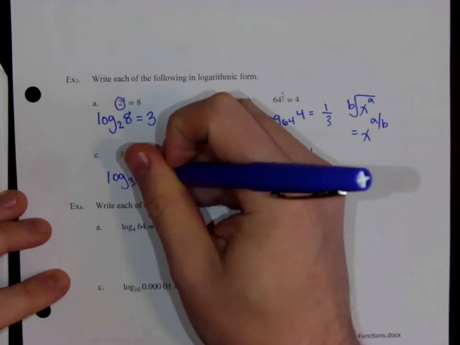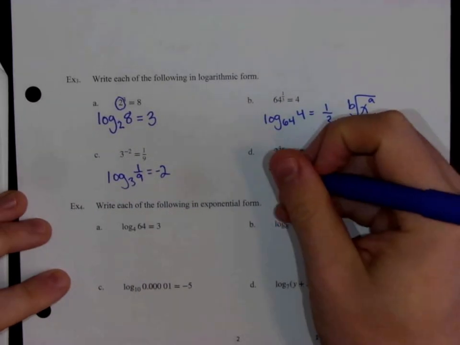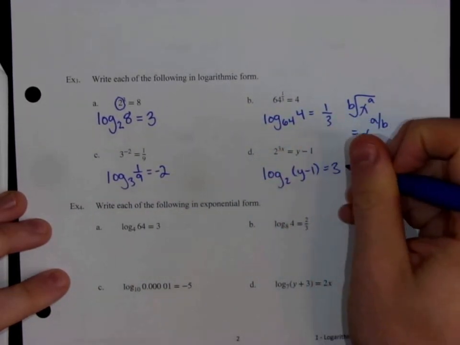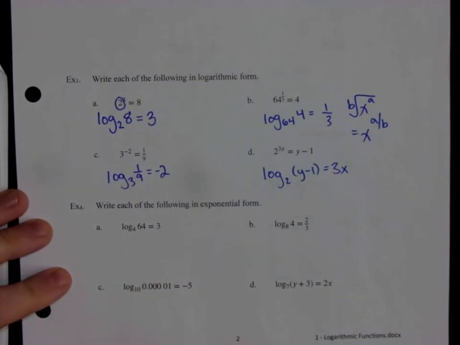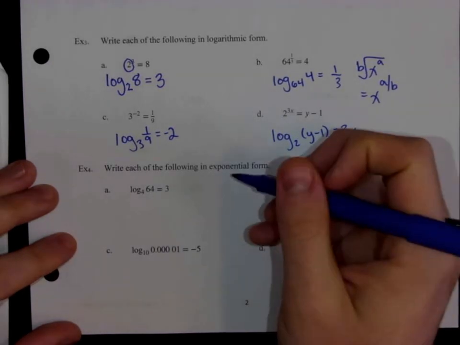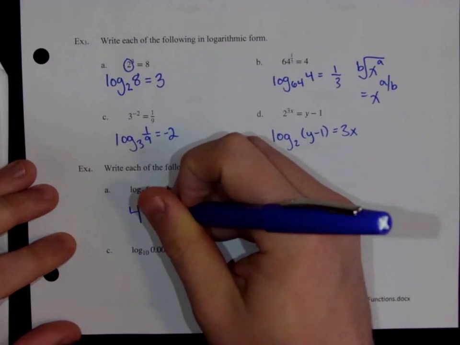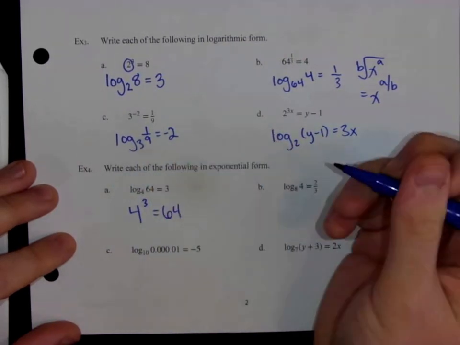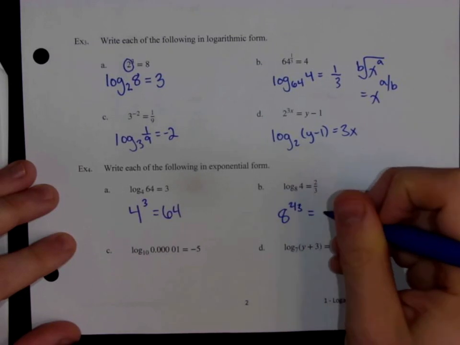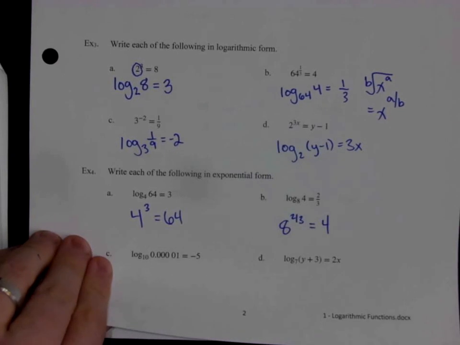Across the board, same thing. Log base 3 of 1/9 is -2, because 3 to the power of -2 is 1/9. That's where that comes from. And then if I was just writing this out, I don't really care what this gets me. It's not necessarily an evaluation, it's just following the pattern as we follow along. If I'm doing this as exponential form, I'm taking the base to the power, which is 4 to the power of 3, and I make it equal to the argument. So I'm just going backwards from the other question, and vice versa. I'll leave the rest of that page to you guys, but you can follow the pattern, and that allows us to answer the next couple of pages a little easier.